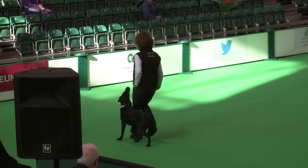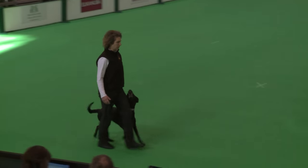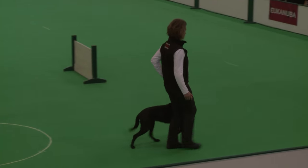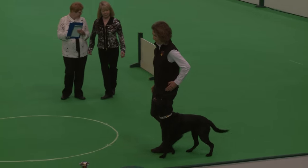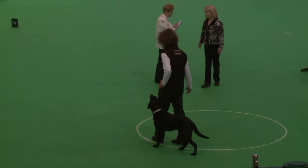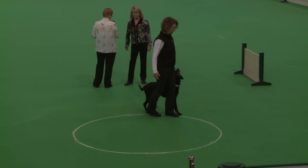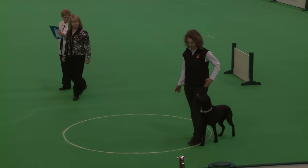About turn, normal pace. About turn, slow pace, circle right, stay on the circle, and out towards me.